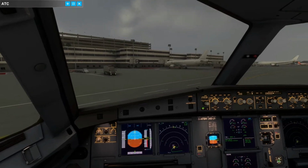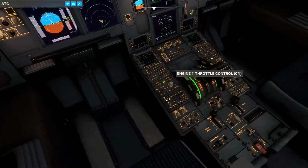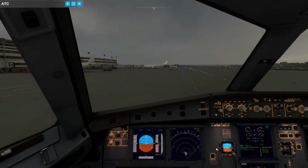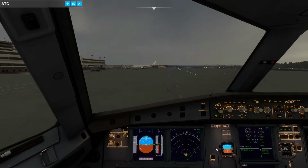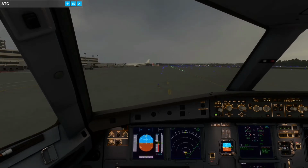Remember, never inflate your vest inside the aircraft. This Airbus A320 has 8 emergency exits: 2 doors in the front, 4 window exits over the wings, and 2 doors in the back. Each door is equipped with an evacuation slide. All exits are clearly marked to the side overhead. If necessary, floor level lighting will illuminate the aisle to the exit. Please take a moment now to locate your closest exit and remember it may be behind you. If there is a change in cabin pressure, oxygen masks will drop from overhead.